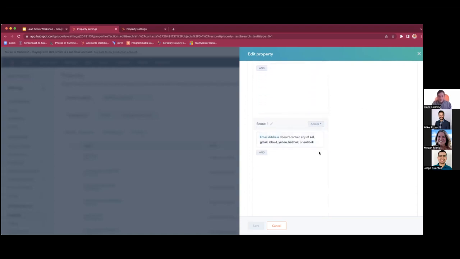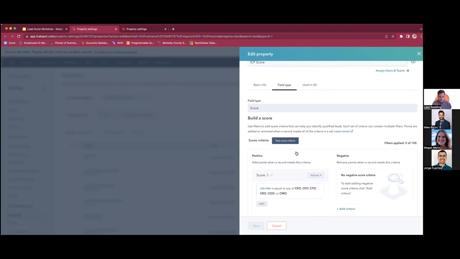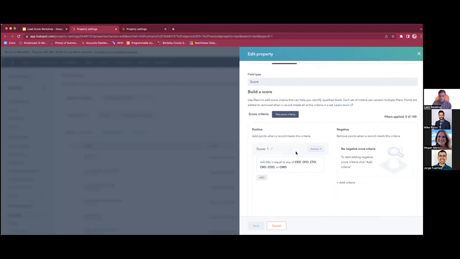And then this isn't an exhaustive list, but here we're just saying that email doesn't contain any of our freemium. So it's a very simple score. There's nothing too complicated about this. And you could definitely take this simplified model and add your own data points that are unique to your situation or custom properties. You can tie those all in here. So that's the first one. It gives you some insight into who's your most ideal client.